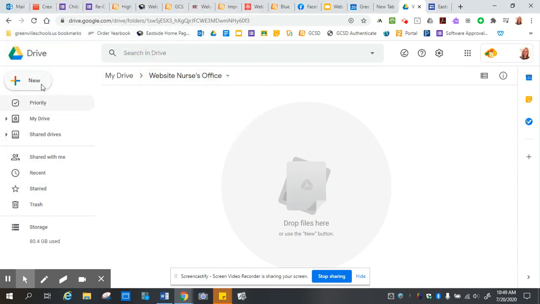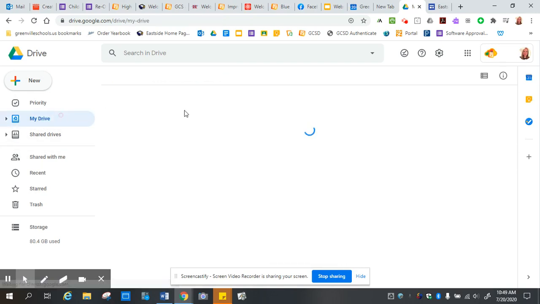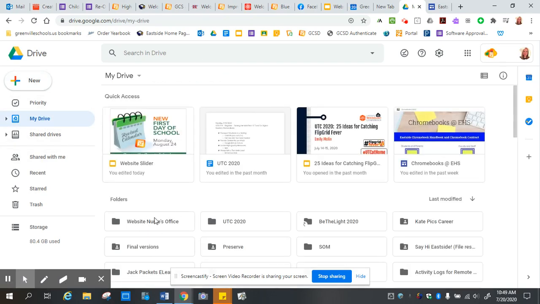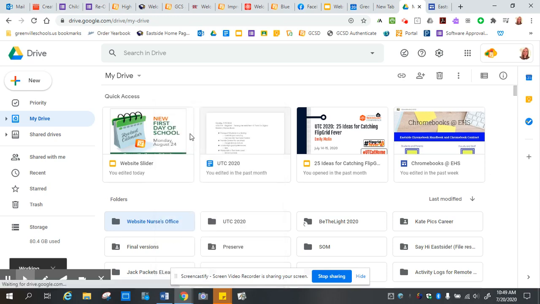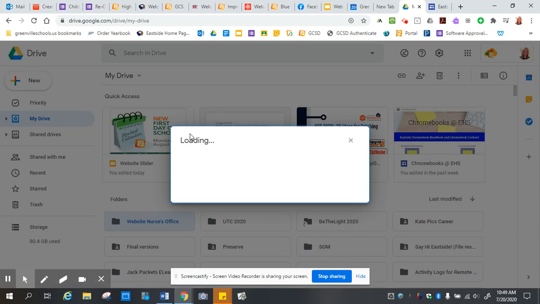But here's the beauty part, and this is what you want to make sure you do with that folder. Find it in your Google Drive. Here's mine, okay? You want to right click on it. We're going to go to the share settings. It's that very first option under open with, okay? And we're going to set this overall folder to the setting that anyone on the web can see what's in this folder.